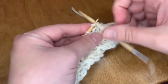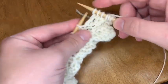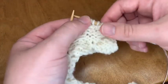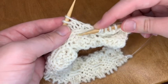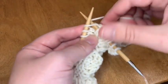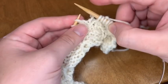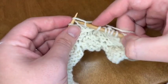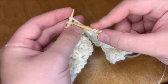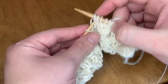So 1, 2, 3, 4, and 5. And then we do that same thing again. Reach down underneath those 2 strands, come up to the next stitch to knit on the needle, bring it down and around, slide it off, and knit the next 5. 1, 2, 3, 4, 5.